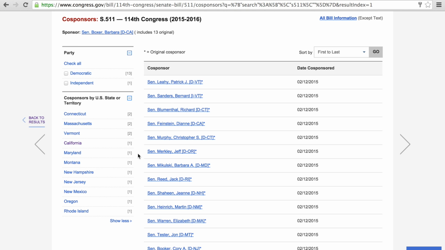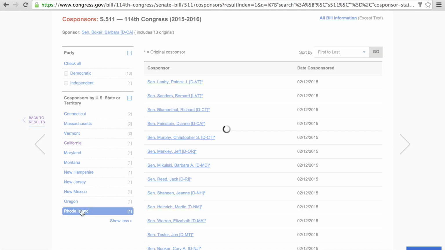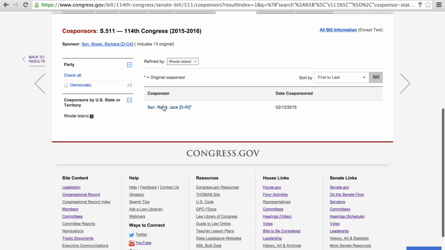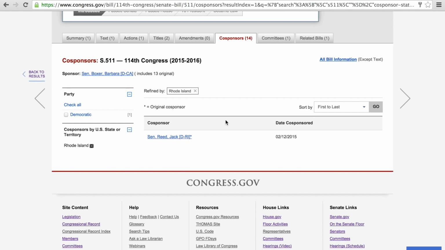Now, for example, if you are from Rhode Island, if you click on Rhode Island, it will show you who has co-sponsored this bill. So, if you are aware of who your other senator is, you would know who has not co-sponsored.